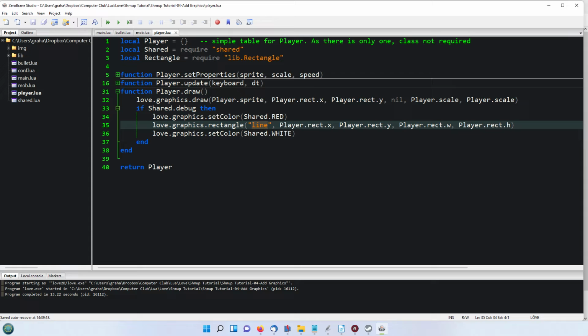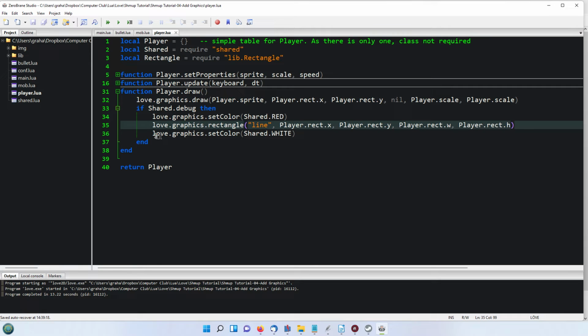So this is the difference between Love2D and Pygame. In Pygame, you just draw a rectangle, and then if you put at the end of the parameters a number such as 1, then you get a 1 pixel wide line instead of a filled one. Love2D does it slightly differently. You either pass fill or line. Again, if you're putting in line, you can add a number at the back here, a comma, number, and then that will draw it with a different thickness of line, but I've just left it at the default.